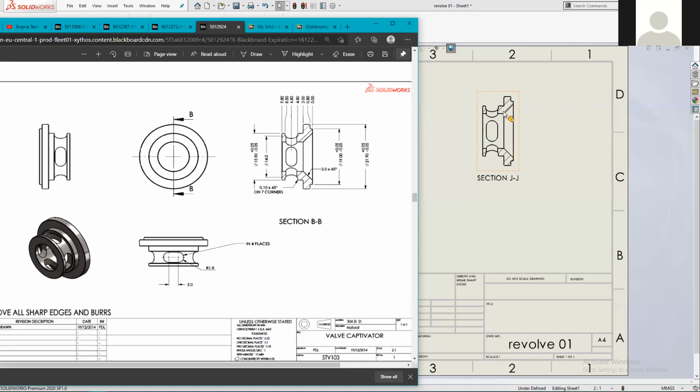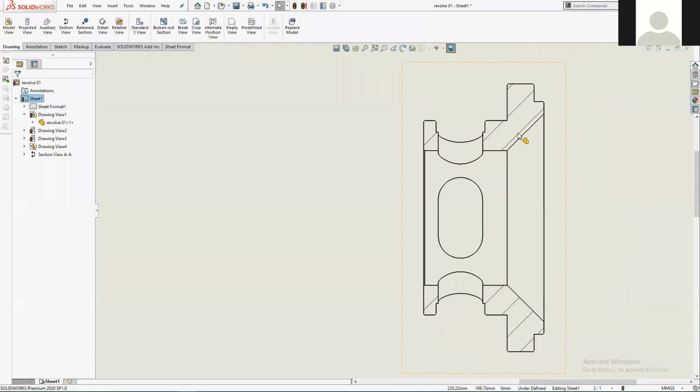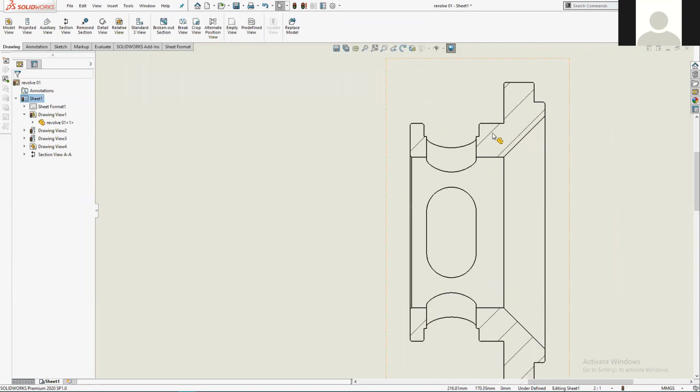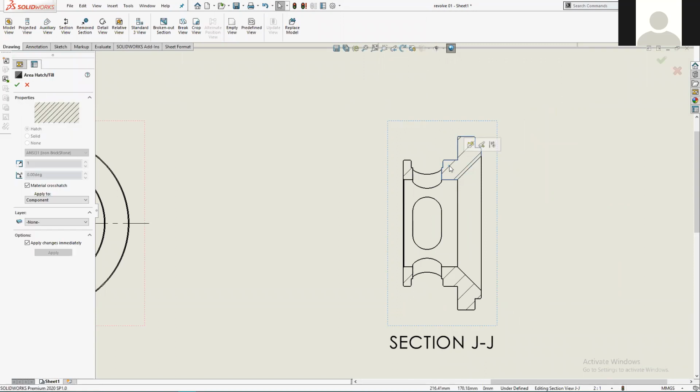Probably that, although it doesn't look bad, so the section crosshatch, which is shown there. You can see on a section view, you get this crosshatching effect going on. And you can go in and just click on that in the view. So if I just click on one of those lines, you can then go in and edit that.